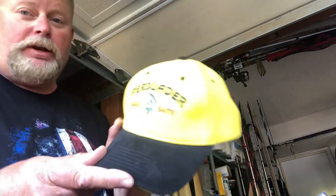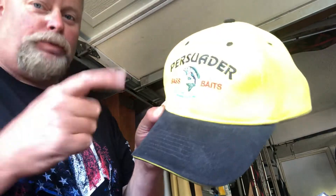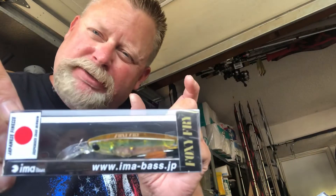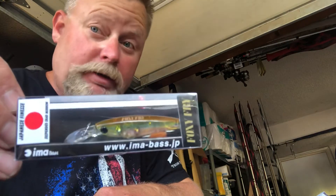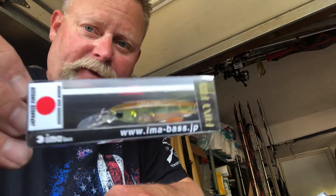We're going to give you a brand new vintage — can't get these anymore — Persuader Bass Baits, original yellow and black. And I am a Foxy Fry. When they're eating little stuff, where you fish spotted bass lakes, throw this on six-pound test on a spinning rod — tiny little jerk bait. When they're eating little stuff, there's times that this thing can be deadly. I'm taking it right out of my own box.